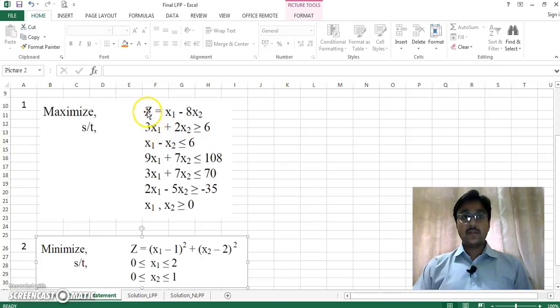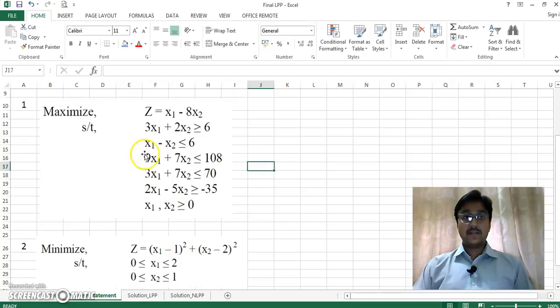Here our objective function is to be maximized, subject to these constraints. I need to find the values of x1 and x2 so that my z will become maximum. So let me explain this using an Excel sheet.